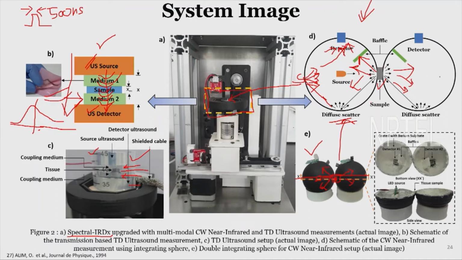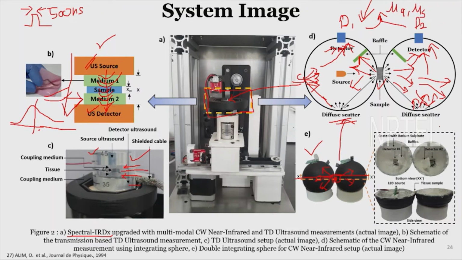The same case happens for the light which goes through forward scattering. It goes to the forward scattering, and again the light gets diffusely scattered and then gets absorbed by the detector. So we get the detected voltage 1 from the first detector and detected voltage 2 from the second detector, and then we can use this to quantify the bulk optical properties such as mu A and mu S.